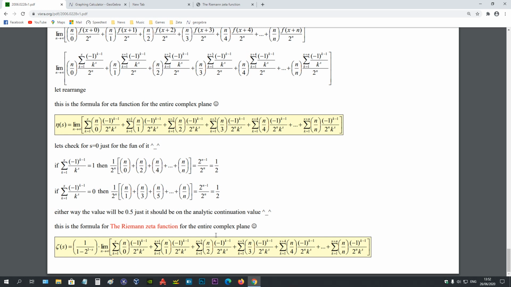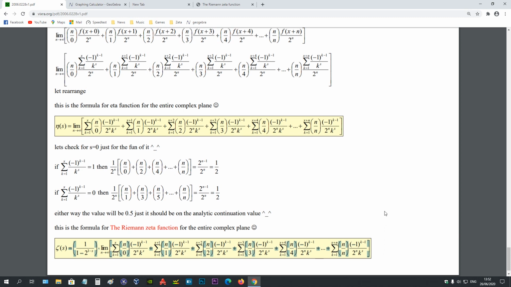Most people will want to use, I think, this function. This part is equal to the zeta function on the functional equation, okay, the analytic continuation value, if you are using the divergent side.